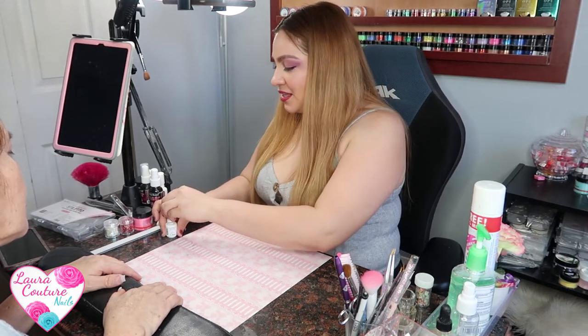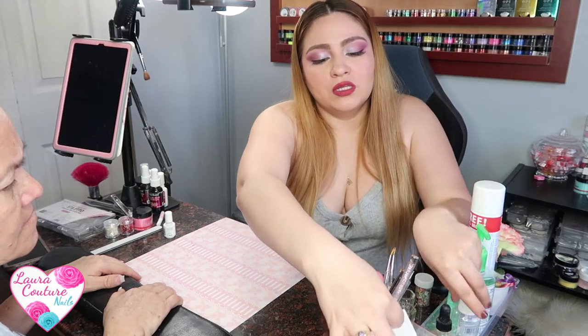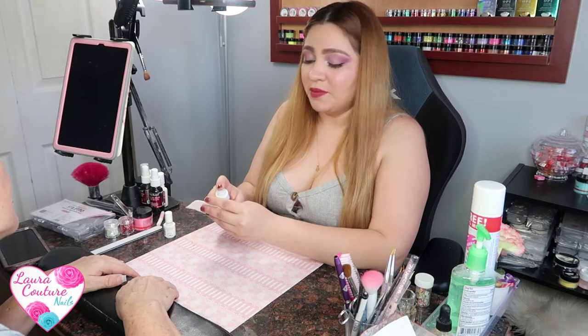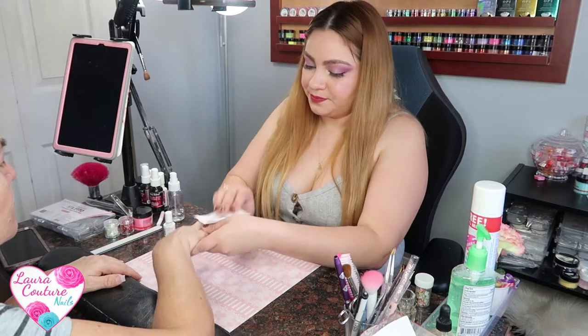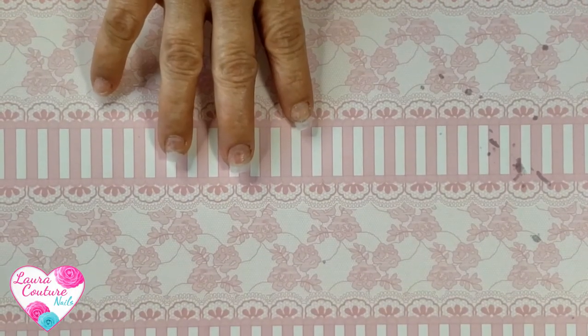So anyway, let's go ahead and we're gonna clean the surface of her nail. And I just like to use alcohol. This is around, I believe, 90-something%. I'm not really sure of the accurate number. I have it down there somewhere, but I'll get back to you guys on that. Okay, so now we are ready for application.